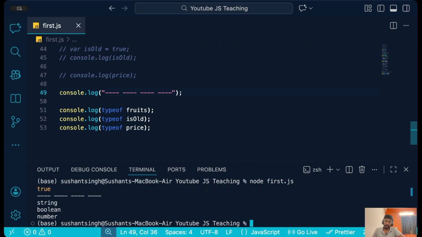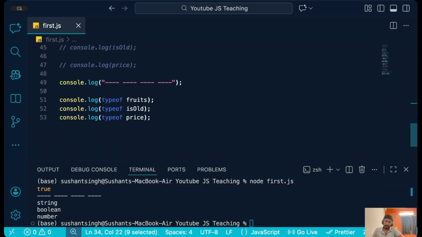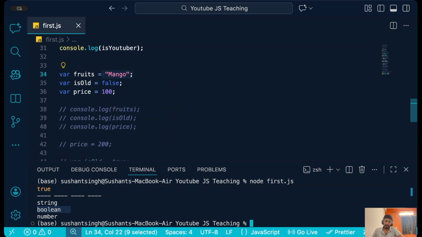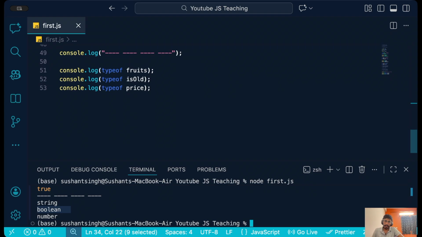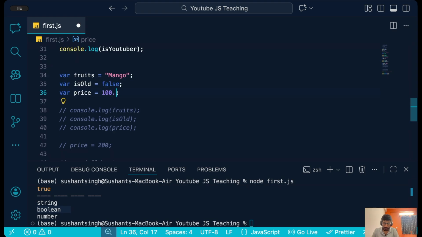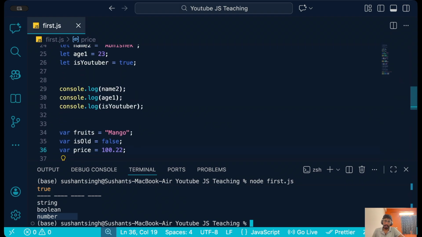So we can see that the fruits value is a string. For the boolean is old, we can store a true or false value, that's why we get boolean. And then price is a number. If we store the price as 100.22, a float value, then what happens? We can see that in JavaScript there is only one number type, so the output is number.